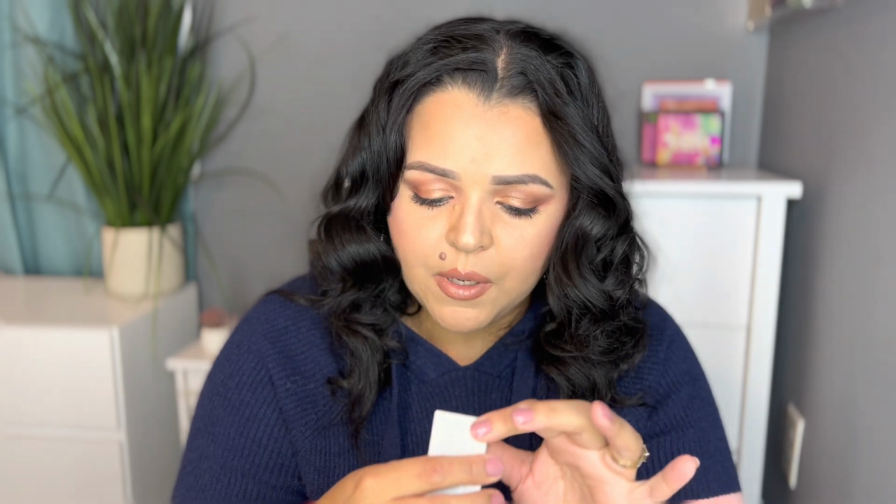Next I have the Contact Skin Nude Balm. This is a set of 2 lip balms, I believe. I have the shades All or Nothing and Hard Time. I just got a lipstick from this brand in my BoxyCharm box for this month. Very pretty. But I do have a lot of balms from them. Let me see. This one is the shade All or Nothing. And it looks like it's very nude.